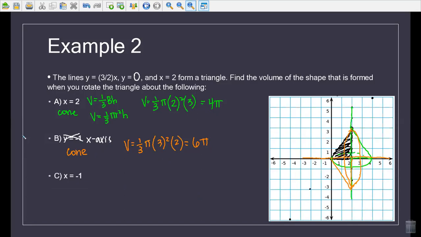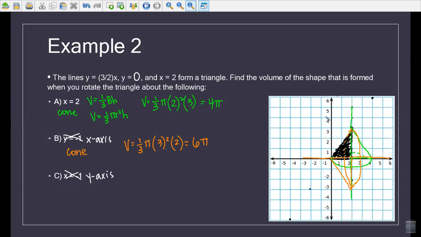All right, and then for the last one, let's see, I did this color blue. So for the last one, I want to rotate around x equals -1. So let me color over my triangle again so we can see it. So now x equals -1 is a vertical line, right? And, oh, that is not the one I wanted either. Look at this, no typo. I changed the problem on me. All right, so this one should be the y-axis. I had a different triangle originally, so my apologies. Forgot to change this part.